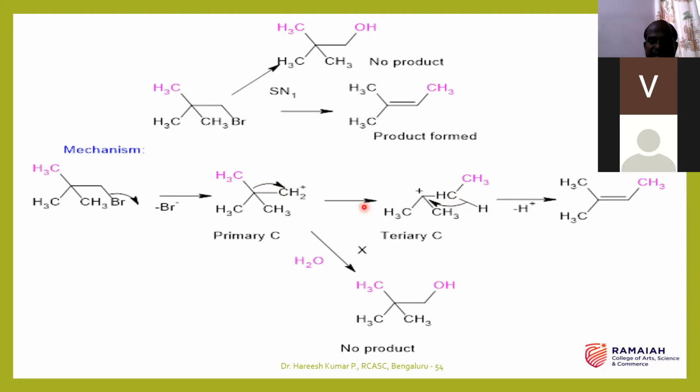What it means is that when neopentyl bromide undergoes an SN1 reaction, as per SN1 one can expect this product, but this product is not formed, and this alkene is formed. So definitely this is formed through rearrangement, and this rearrangement is called Wagner-Meerwein rearrangement. That's how you can write this reaction and this mechanism.